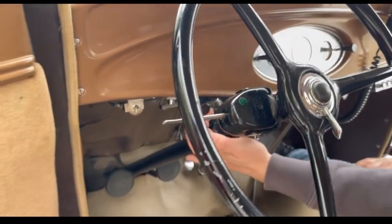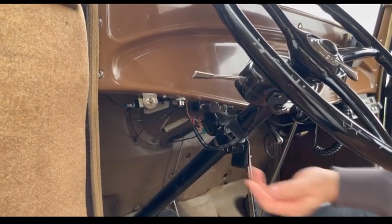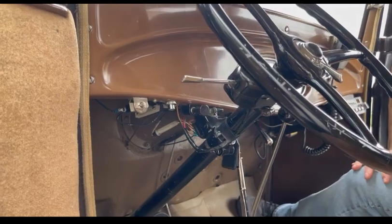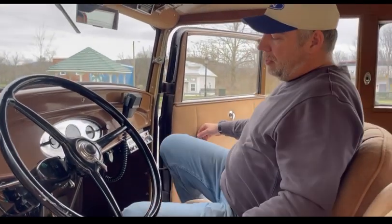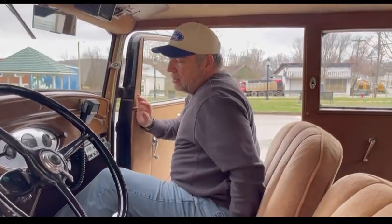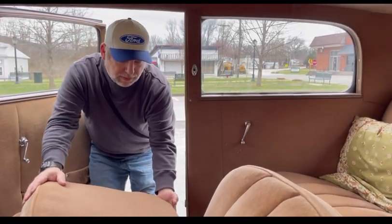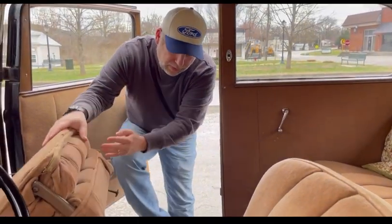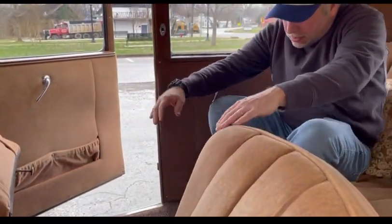And this is the old starting method. We've since added a push button start, but obviously it's comfortable. Got plenty of leg room up front. The back, you got your 2 bucket seats up front. The back, this seat folds down on the passenger side, you can lift up, and you can crawl in the back. Obviously a lot of leg room.